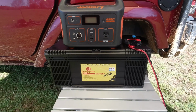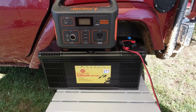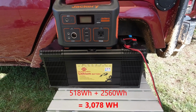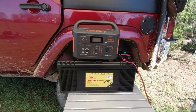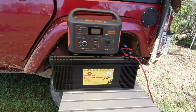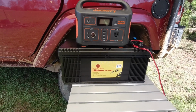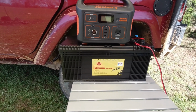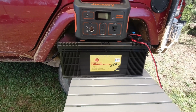Yeah. Crazy, huh? So I went 5 times bigger. I went from 500 to 2,500. And so, yeah, why did I choose that one? The lithium battery that you get doesn't really matter. You pick the one that you feel is best, most value for your setup, and what you wish. But lithium battery is basically what I'm trying to show you that I went with.